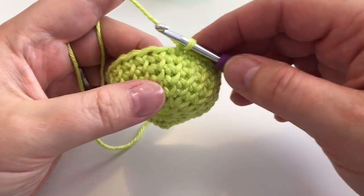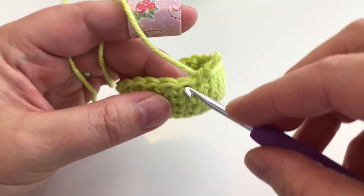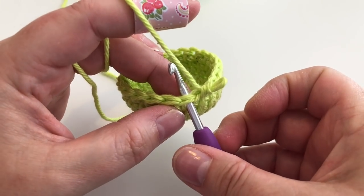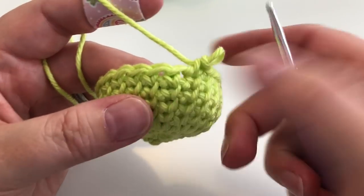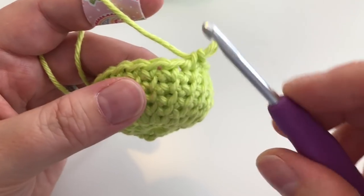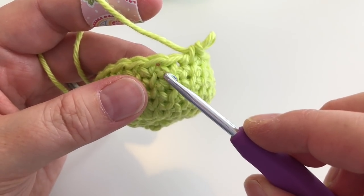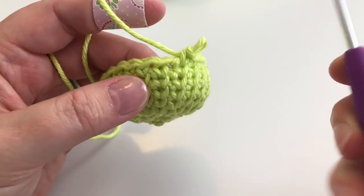Normally, when we make a crochet stitch of any sort, the hook will begin by going under the V of the stitch, like that. But with waistcoat stitch, it's going to go between the front of the V. So if you say that is one side of the V, that is the other side of the V, your hook is going to go in between them in there.